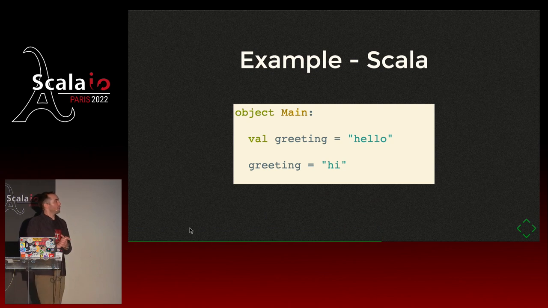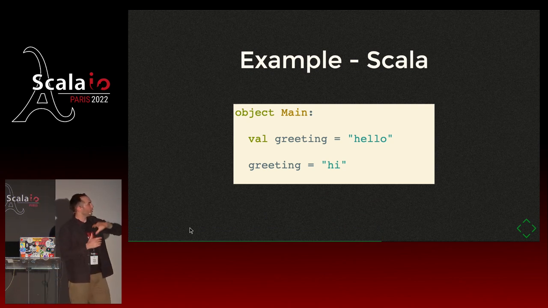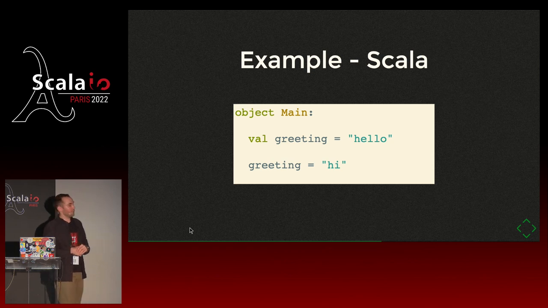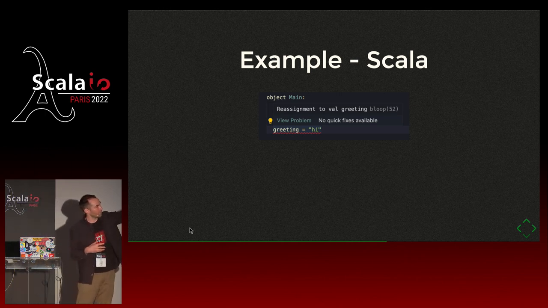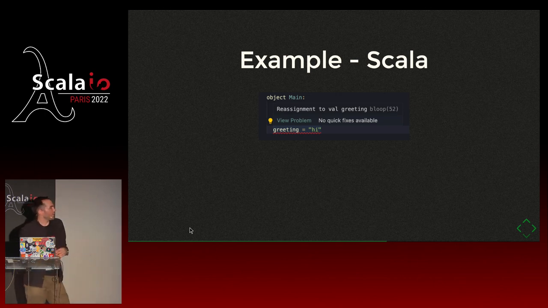So we have another really simple example. val greeting = "hello", and then greeting = "hi". And again, you'll probably know that this won't work. So you're getting an error from Scala. And your error here, and I'm using VS Code in this situation just because it makes some of this stuff really clear, you'll see the error message, reassignment to val greeting. You actually see a little bit more information that doesn't come from the compiler, but it comes during the creation of the diagnostic and the build server, Bloop, and that's why you see the little grayed out Bloop area. And then that's it. The position you'll understand is underneath greeting, and that's kind of it.